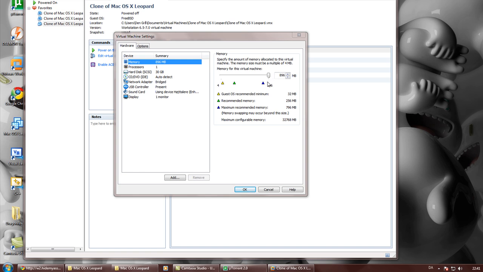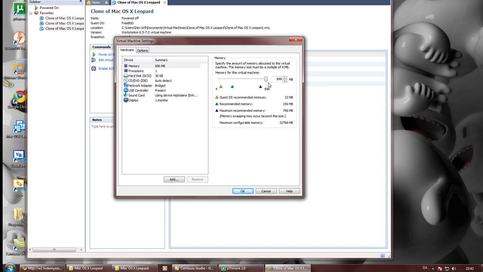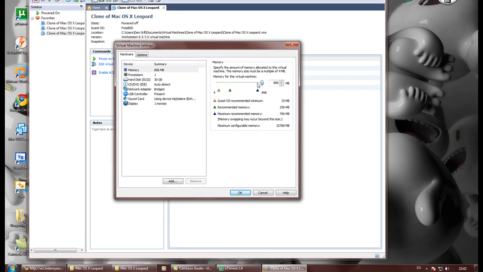What this is, it shares your RAM between the computer and the virtual machine, Mac OS X. So if I were you, I wouldn't drag it to the top. I'd just take it to the blue arrow, somewhere around there, because it says the maximum recommended. It's a good idea not to go above this, as it could do different things you don't want. So just keep it at the maximum recommended memory.